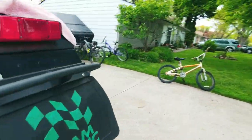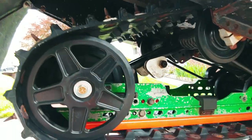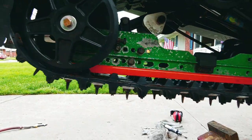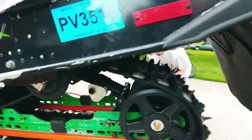That's what it's supposed to say. What's that button? Sit, folks. So now we're gonna tighten up the other side.